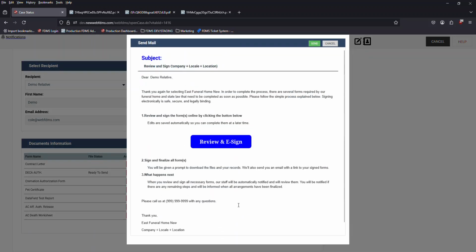From here, you will be presented with the default e-signature notification message. To edit or change the content or subject line of this message, click within the text and begin typing. You are allowed to remove or change any of the message's content that you desire, either by writing your own instructions or just by adding your own personal touch. The large blue Review and e-sign button cannot be deleted, so you can even start completely from scratch if desired.